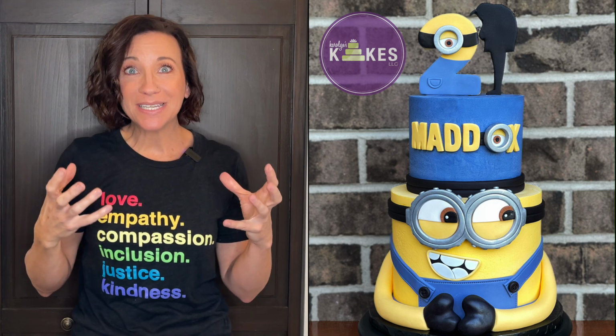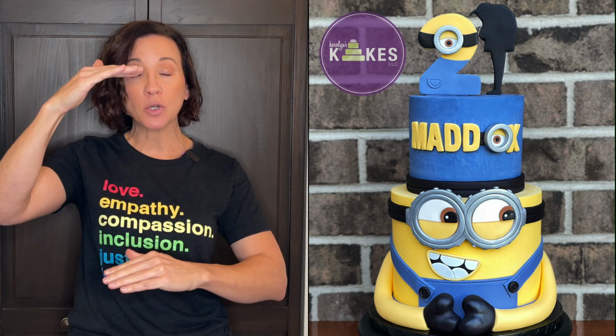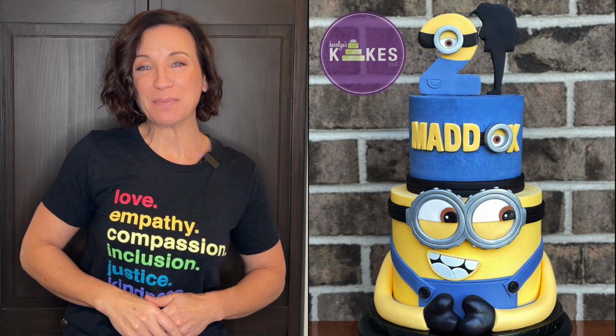So that's something that you need to think a little bit in advance before you bake your cakes, how much room you're going to need to decorate the cake. And it feeds about 30 to 40 people.